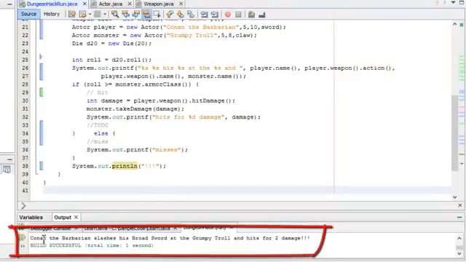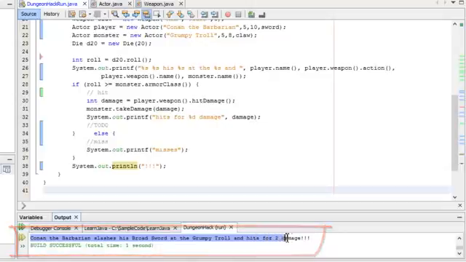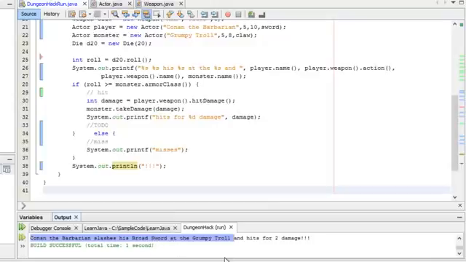So it says Conan the Barbarian slashes his broadsword at the grumpy troll and hits for 2 damage. So line 26 prints out this, and then line 32 prints out this. And line 38 prints out this. Let's run it again and see if I can miss.